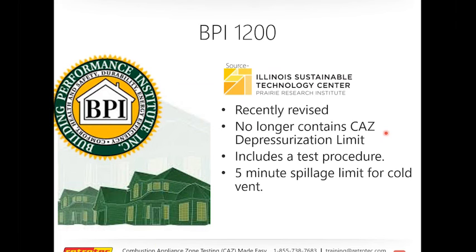So what we used to do is find out the worst case depressurization. We'd actually get the number, find out what that number is, and then apply it to an action level list. If that combustion worst case depressurization number was beyond that list, then we would have to take some kind of action. We no longer do that. I'll explain that a little bit more in a second, but in my opinion, I think that's really great.